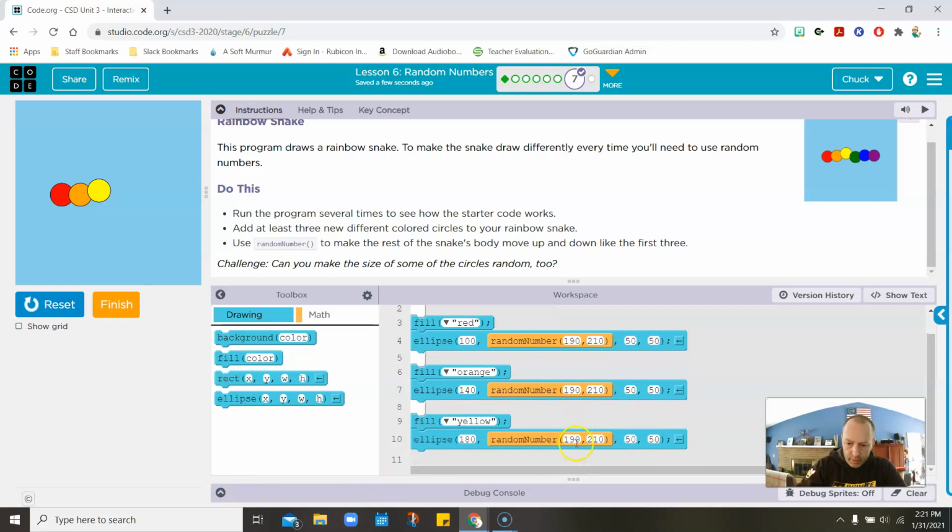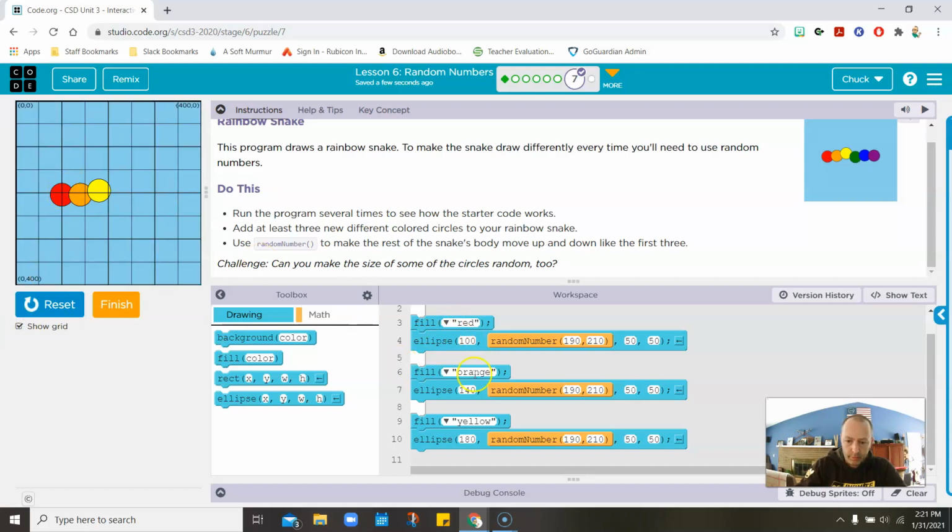So if you look here, there's some patterns. We see that the red ellipse, the X value is at 100. You can see the orange one is at 140, which is right here. You can see the yellow one is at 180, which is right here. Now there's a pattern there. So when you're putting the green one in, look for the pattern. What number did I add to 100 to get 140? That's easy. What number did I add to 140 to get 180? It's the same number that you added. So you take that number and you add it to 180 to come up with your green X position.